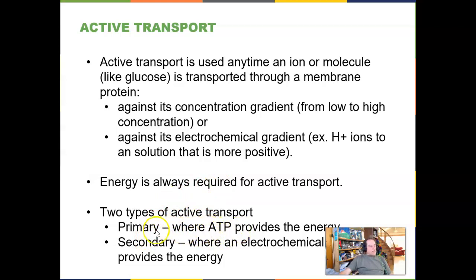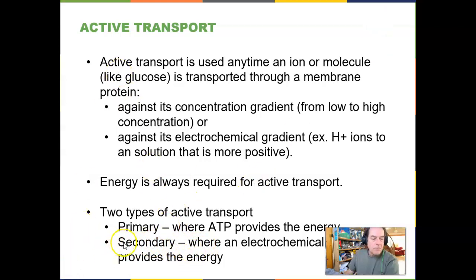In a lot of cases, what we'll do is actually use ATP to pump something else like hydrogen, and then hydrogen moves down its concentration gradient. That's the secondary type of active transport right here. The hydrogen ions power the movement of something else. That sounds complicated. It is. It's a slightly complicated subject, but you're going to have to be able to talk about it. So let's make sure that we get active transport, particularly the more complex version, using a secondary power source. Let's get that worked out.